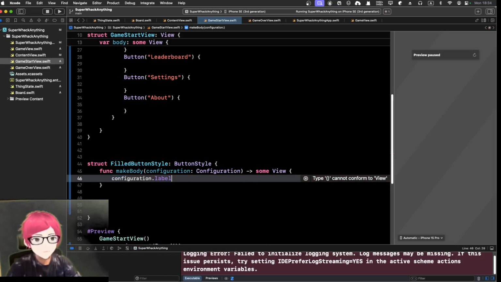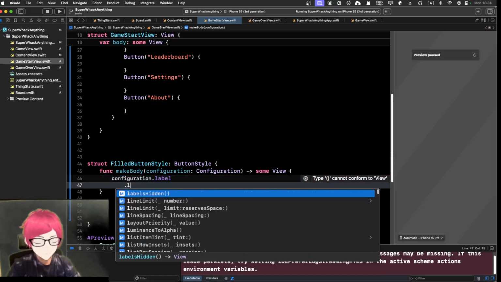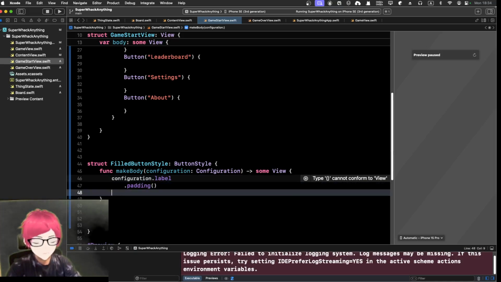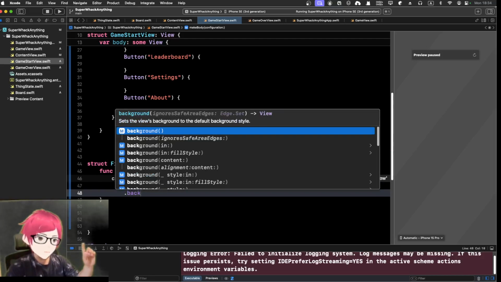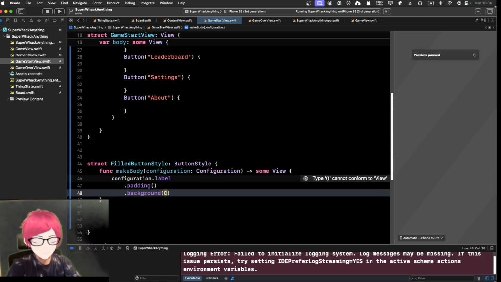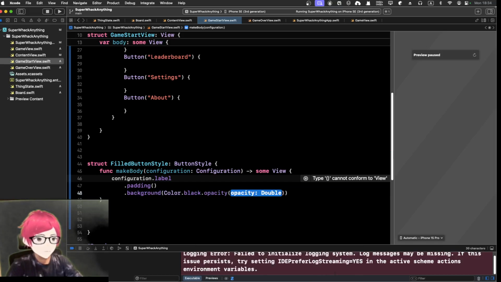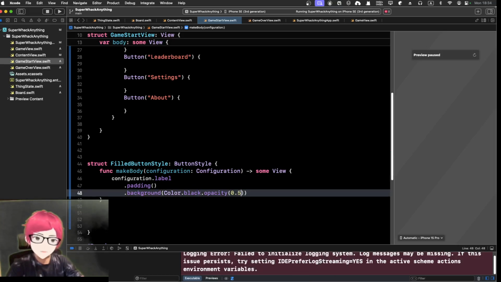I can get a label and add some padding. Okay, and adding a semi-transparent background. So background, I can use Color, American spelling. I can use just black, but with the change opacity, maybe 0.5.